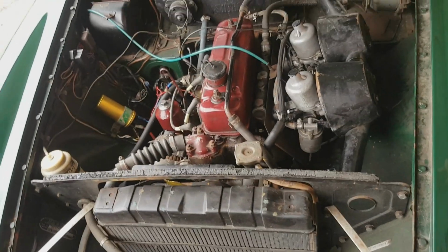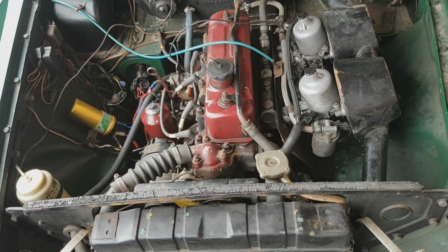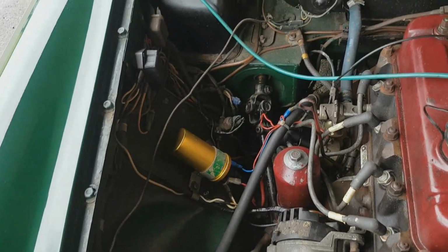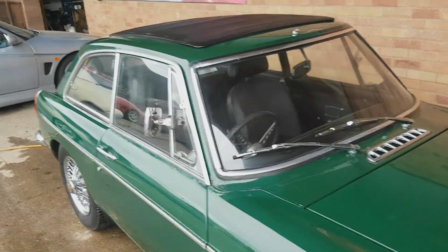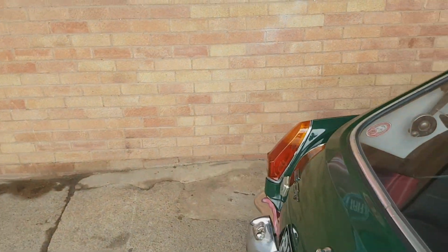Although these have climbed a lot since I last bought one. Underneath the engine bay is tidy enough. I haven't started cleaning this at all yet. We've got the standard 1800 twin carb, but we've got a few new parts in here, and one thing this car does do well is run really sweetly. I used it to come into work today, and I used it for a run yesterday, and it runs really well. I'd say it's actually quite nippy for an MGB GT. Keeps out modern traffic, no problem at all.